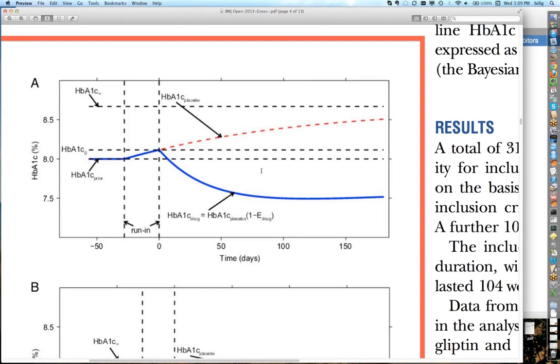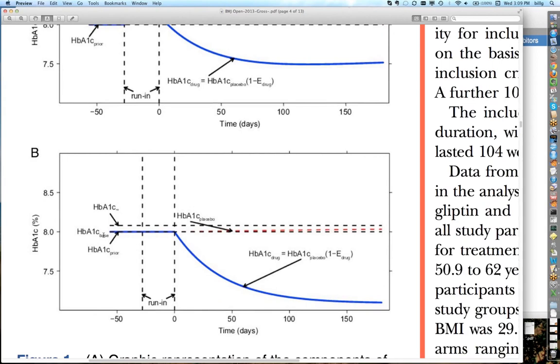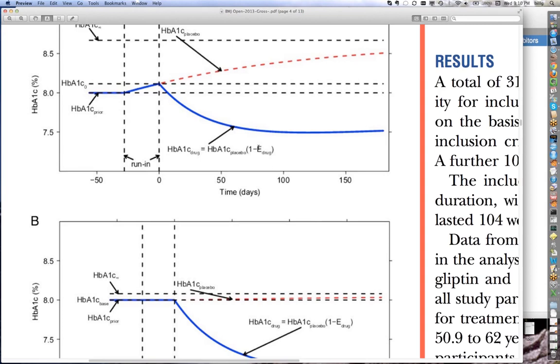If, on the other hand, the patient was either not on any prior antidiabetic medication or was simply left on them as background medication, you would expect things to stay fairly flat through the run-in period. When they're randomized to treatment, if they were assigned a placebo, you would expect to see things fairly flat. I believe the model itself had a small placebo effect component, so you see this little rise reflected here, but it's essentially flat. But if they were assigned to an active DPP-4 inhibitor, you would again expect to see it fall off asymptotically. So those are the kinds of patterns the model attempts to capture. It explicitly models both the offset during run-in and the onset during assigned treatment.